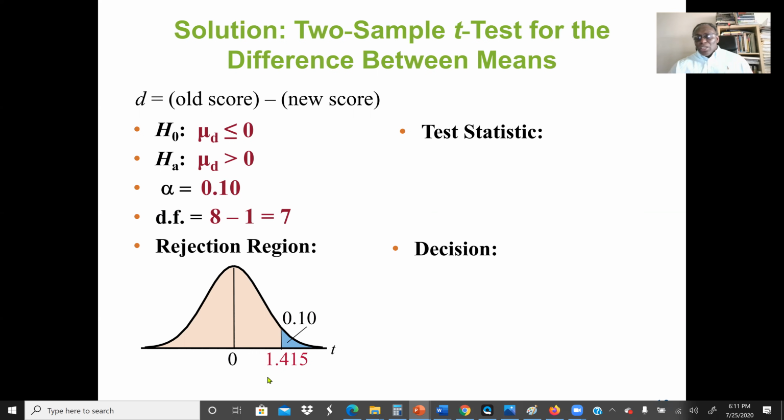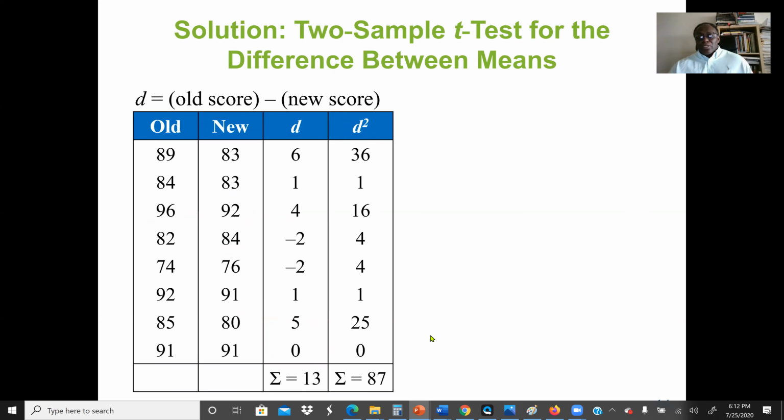So now we know our rejection area and accepted area. Now we need to do our test statistics, to see if the value will fall either in the rejection or accepted area, the brown area or the blue area. So the first thing is a long process. Remember, we need to find the D. We have 8 values, so we find the difference for each, and then we square it also: 89 minus 83, 84 minus 83, 96 minus 92, all the way down. Because we have 8 values, we have to find the D for each value, and as we said in the theorem, we need this square in our formula, so that's why we square it.